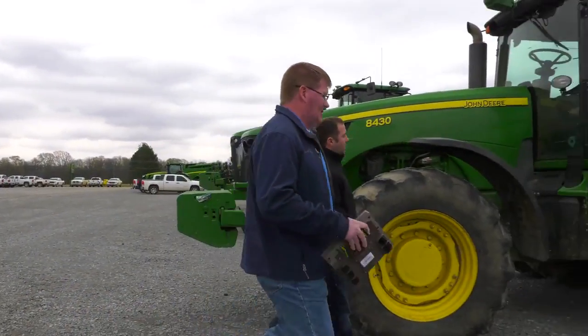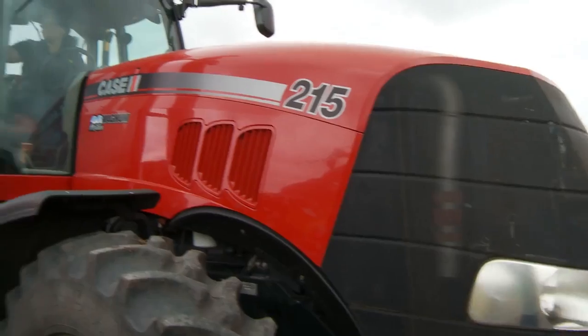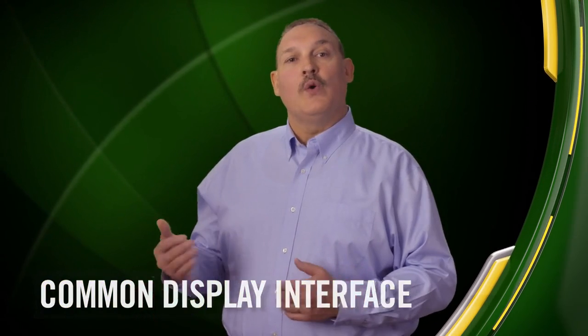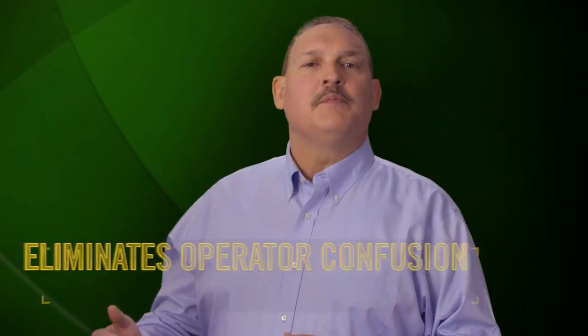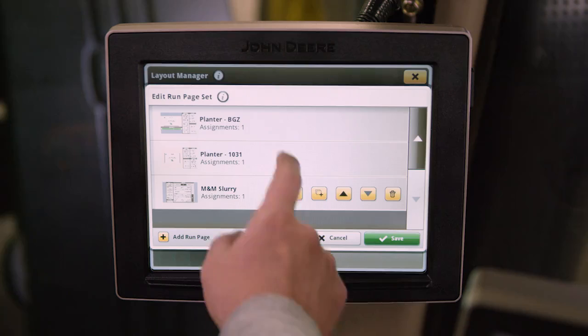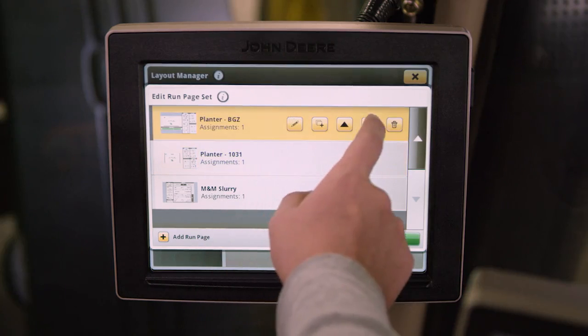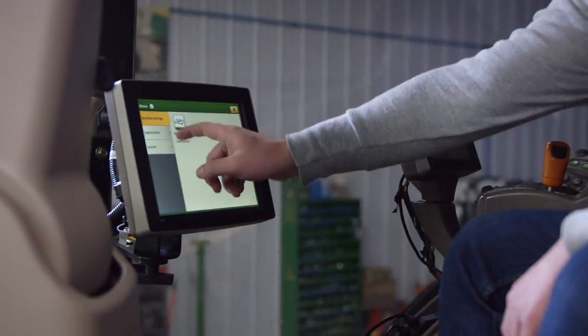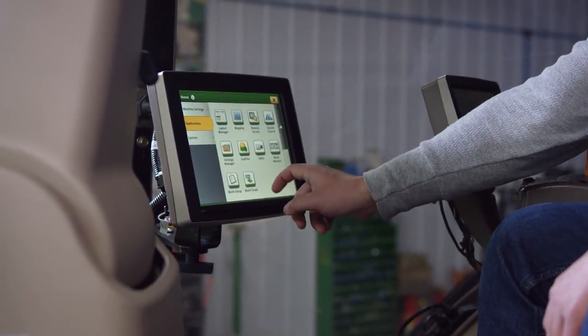This is ideal for owners of 30 series or newer John Deere and competitive brand tractors by providing a common display interface to match with newer John Deere machines equipped with a 4600 Command Center. A single display interface, regardless of the age or brand of tractor, helps eliminate operator confusion and aids in high-quality job performance. With its easy-to-learn user interface and simplified navigation, as well as commonality between machines, all operators can perform setup tasks to operate with more confidence and fewer errors.